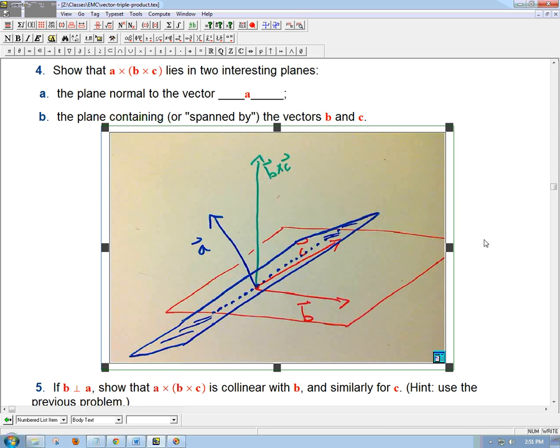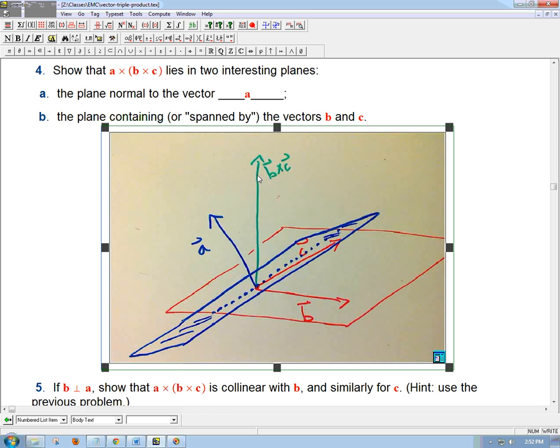Here's part 2, continuing with the first lowest tech derivation of the vector triple product identity. So we've shown, here's the picture I promised last time. What we've got is two vectors b and c. Let's suppose they're in kind of a horizontal plane. Then the cross product b cross c is going to be orthogonal to that.